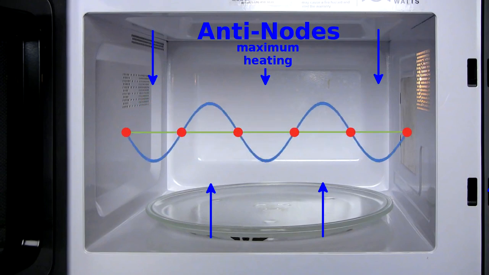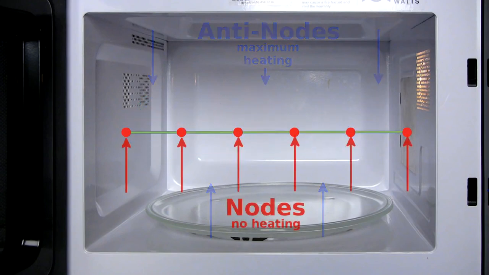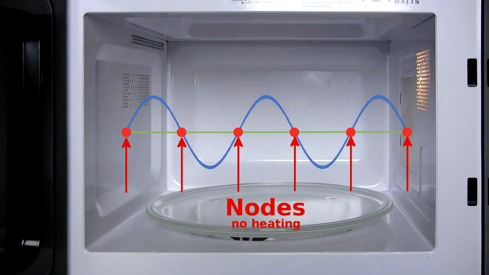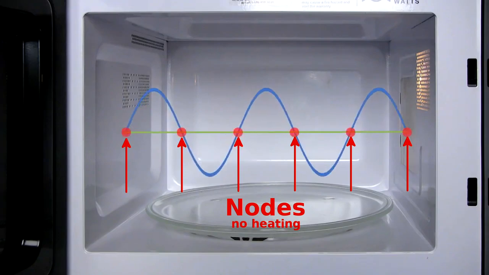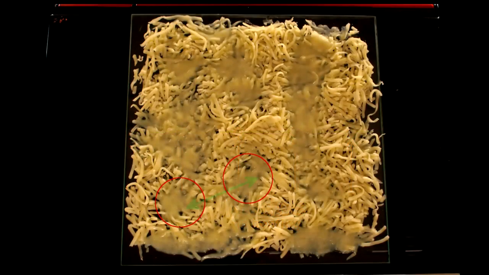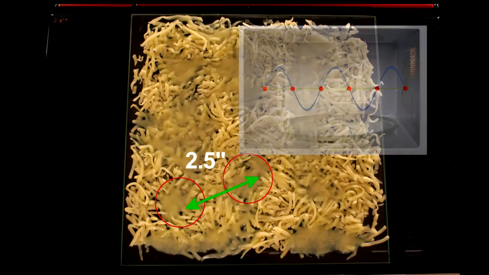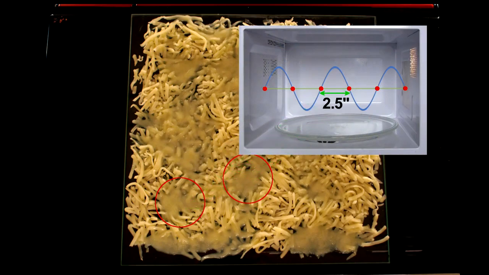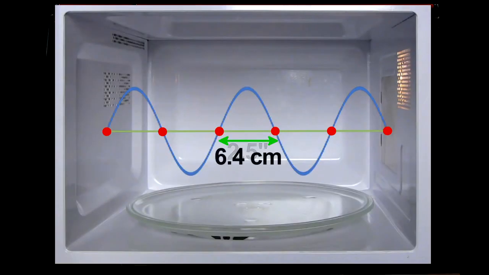The peaks and valleys in the wave represent the greatest energy of the wave, while the nodes here correspond to the cold spots inside the chamber. If I measure the distance between melted cheese spots, I find about two and a half inches—that would be half the wavelength, the distance between nodes—and is pretty close to the actual wavelength of microwave radiation used.